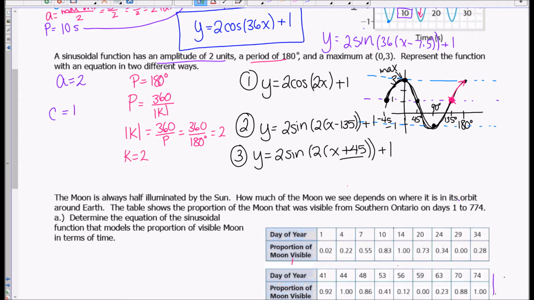Okay, and then one last option that I want to talk about, but again, there's infinite options, is to start it at the halfway point still, but if you notice, this time it's going down instead of going up, which means it's a reflection of the sine graph. So our last possibility is going to be a reflection, which means that the a value becomes negative. So it would be negative 2 times the sine of 2, and then in brackets, x minus 45, plus 1, because this has a phase shift of 45 degrees to the right. Okay, and I'm going to verify all of this on Desmos right now.